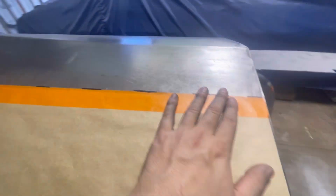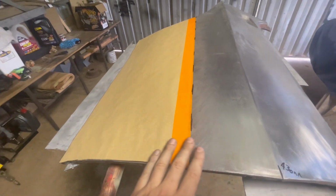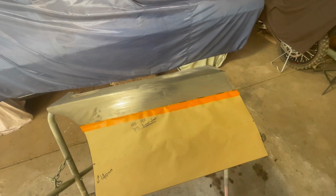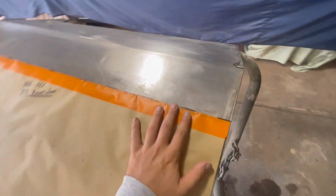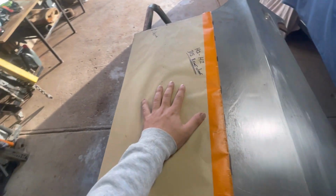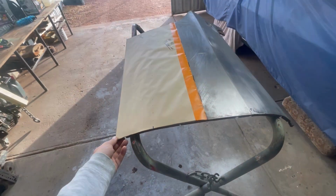Anyway, I think we've got some weather coming in, so I'm going to pack up real quick, and hopefully I'll be able to get back into this soon. So it's the next day, the template's all finished off. Now all we need to do is transfer it onto the flat sheet, and then we can start folding up our lower door skin.